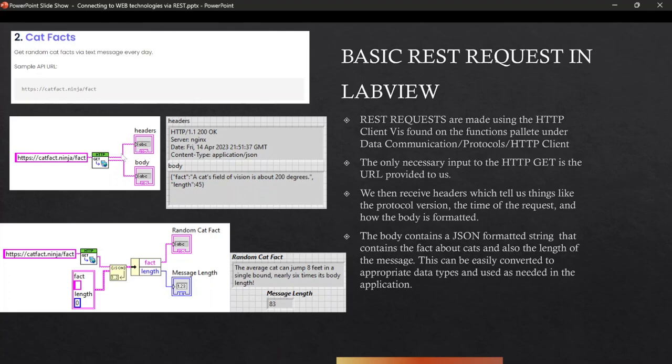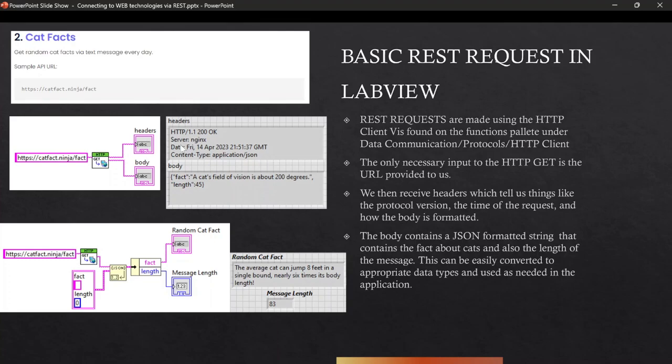It's going to return to us headers and a body. So the header is defining the protocol, the version of the protocol. We get a status code. So 200 is a good thing to get. It means it was successful. We get an OK. And then it also includes some other headers that the server responds with. And the headers you get are going to vary based off of the REST API you're interacting with.